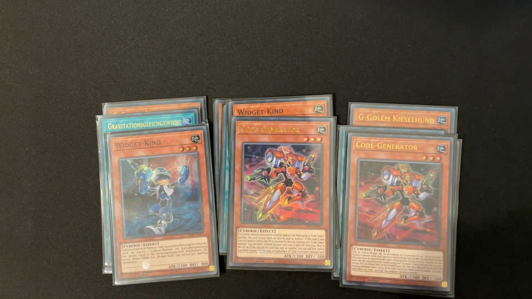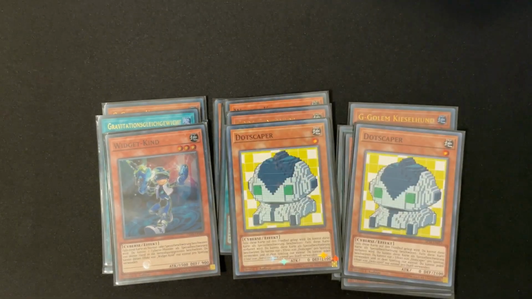Let's move on with the Dotscaper. I also play 2 copies of him. If this card is sent to the graveyard, you can special summon him, or if this card is banished, you can special summon him also, but you can only use 1 effect per turn, and each effect once per duel.